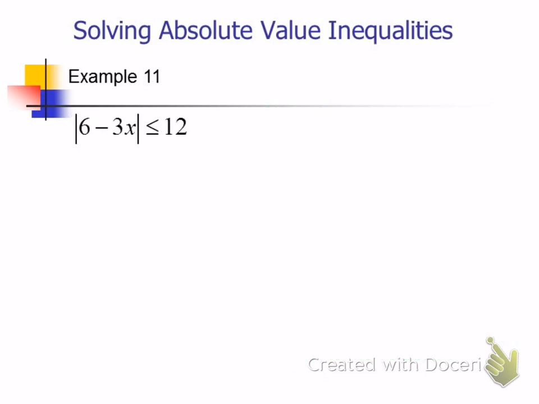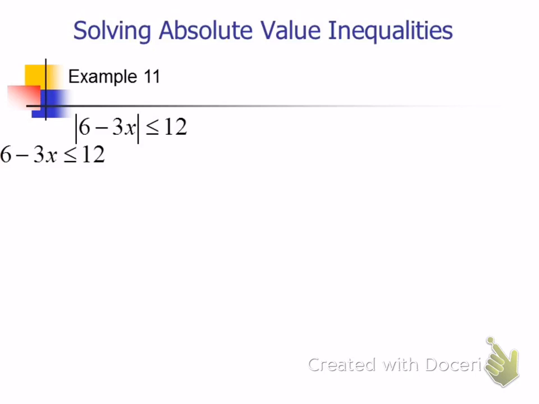How would you do this? We're not going to work this because we are running short on time. How would you do this? Would it be an and or an or problem? Less than, and. Greater, or. This is less than or equal to, so it would be an and problem.